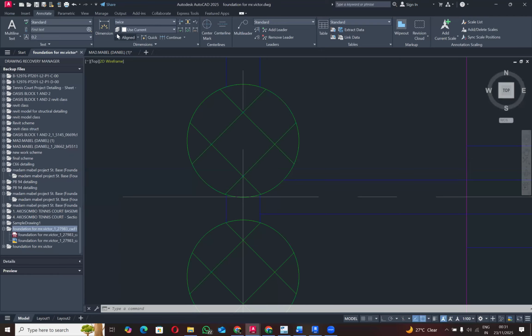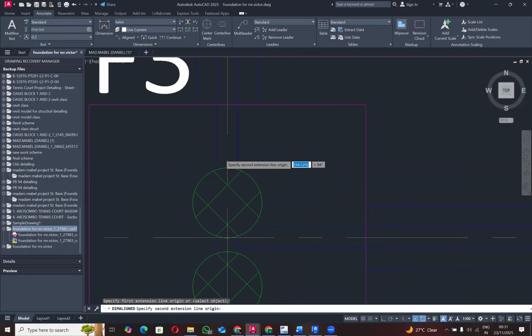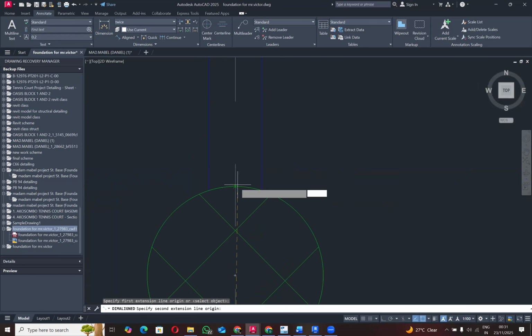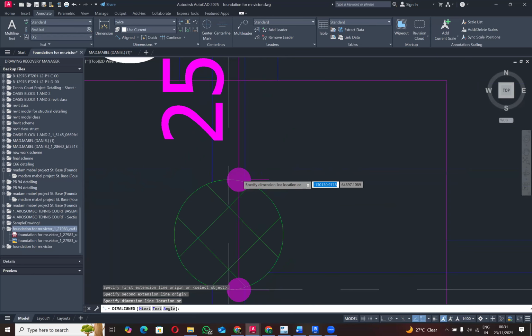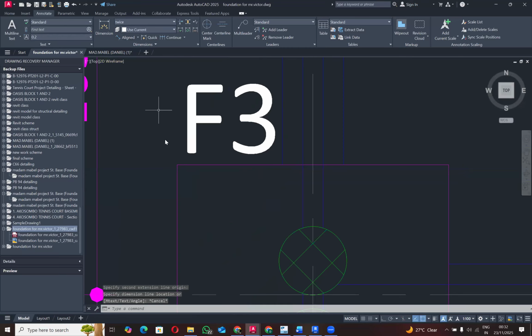Let's check it over here. See what that is. Okay. So let's read what we have from the back line. That's it.